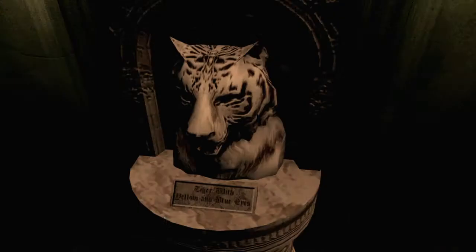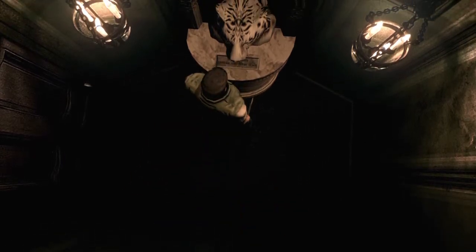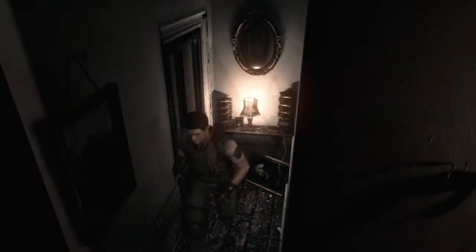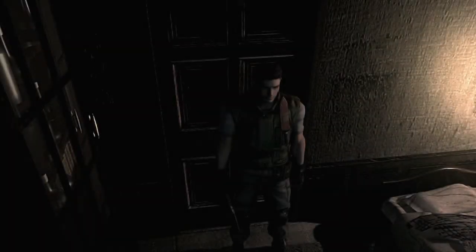What the... A tiger glowing with blue and... So I need the blue crystal. Got it. Need the yellow and blue eyes. I need to get the blue and yellow diamond jewels. Probably just gonna call them crystals here. Okay, what's in this door? And that's probably one of the masks. Oh yeah, the eyes. No evil, in the cemetery.